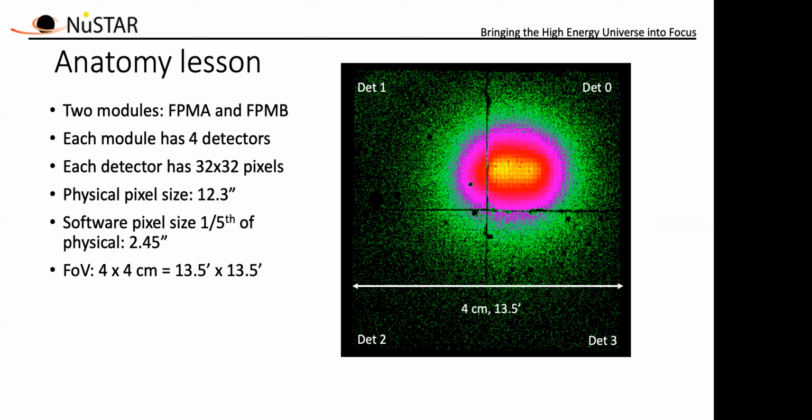You can see occasionally, and in this particular case, the source actually extends over to the other detectors, and that's perfectly fine. But sometimes if the core of your source sits on the gaps, you might not get quite an accurate flux estimate. So just be aware of that. If your flux estimate for some reason looks weird, you can always go look at the event file in DS9, switch it to the detector 1 coordinate system, and have a look and see where the source actually is.